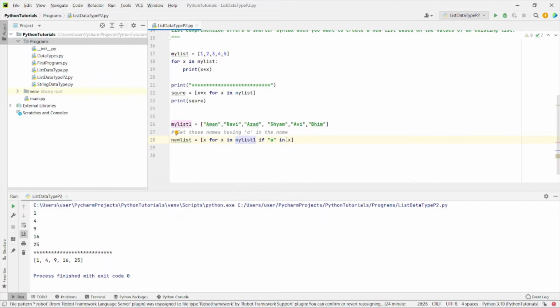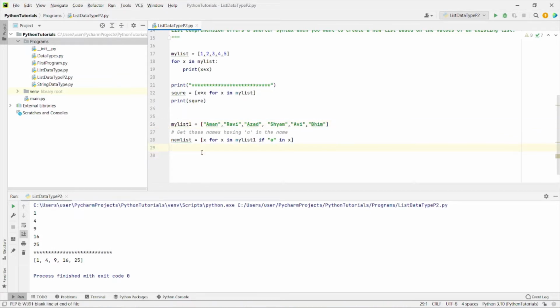First x will refer to the first value and it will check whether A is in x. If yes, then it will assign this value to the new list. Similarly, in the next loop it will check whether A is in the next item. Like this it will check each of these items. Here there is A, here A, here A, here A. Here we have a capital A, so it will not be included because we are checking a small a, and here there is no A. So these 4 names should be displayed.